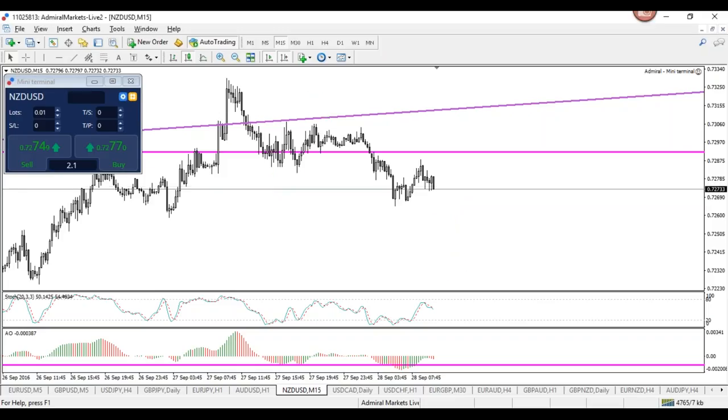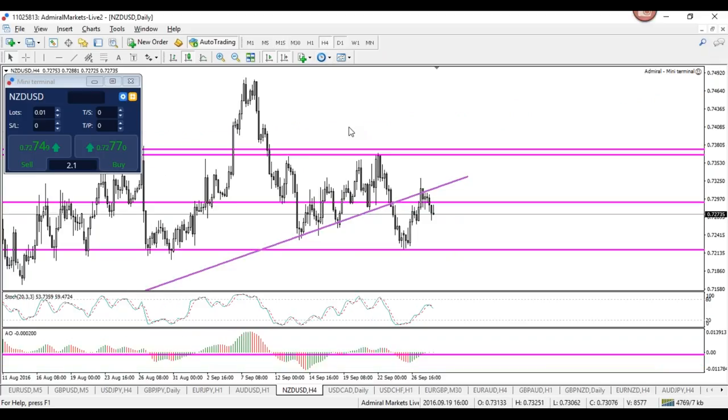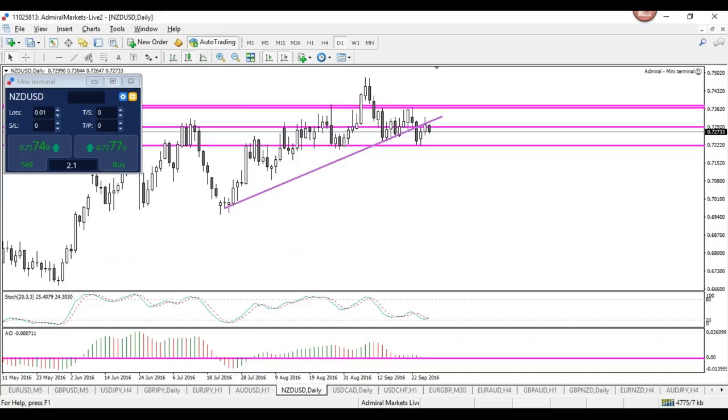Now, let's take a look at the higher time frame. It's always more important indeed than the lower time frames, because that's where we get the overall direction. That's what I meant. And of course, the lower time frames are important to see if you get a confirmation of the analysis that you do on higher time frames, right? It works both ways, because we might do analysis on the lower and higher time frames and get an idea, okay, the structure looks like this. I expect a bounce here. But where will we see the first bounce happen? On the lower time frames. So they kind of support each other in this way.